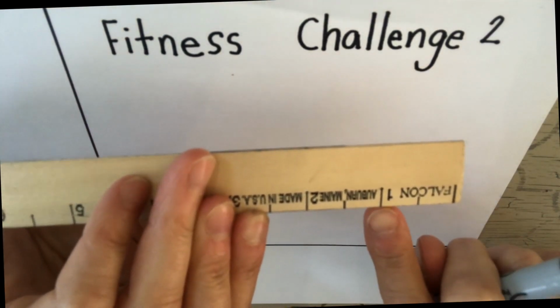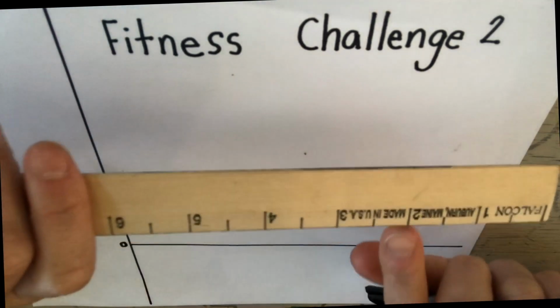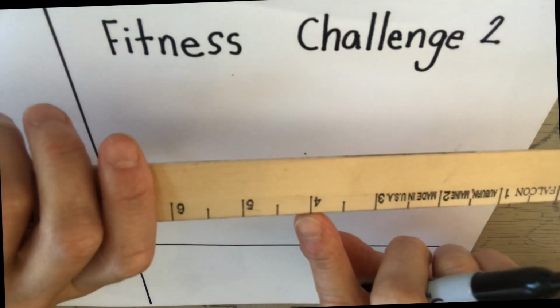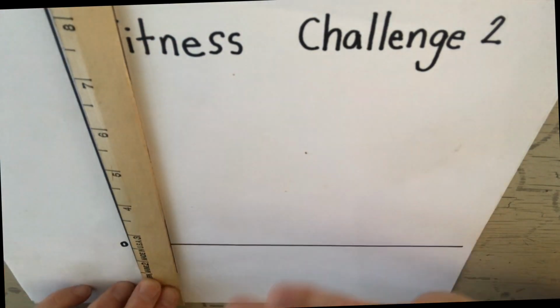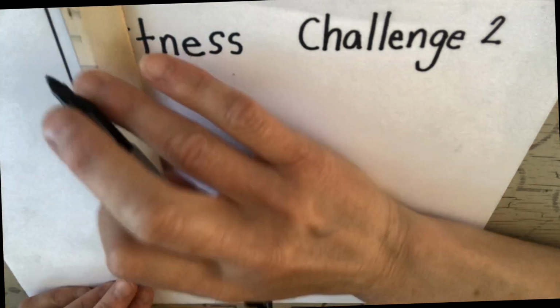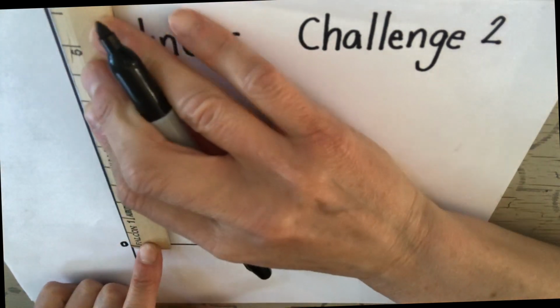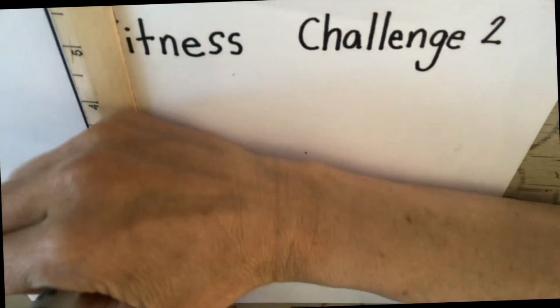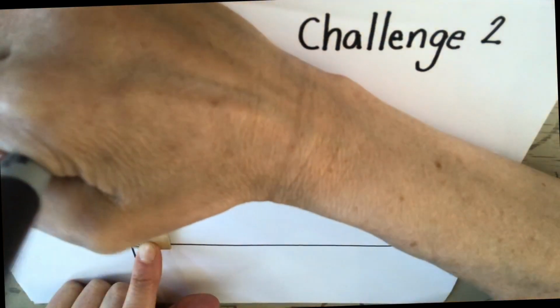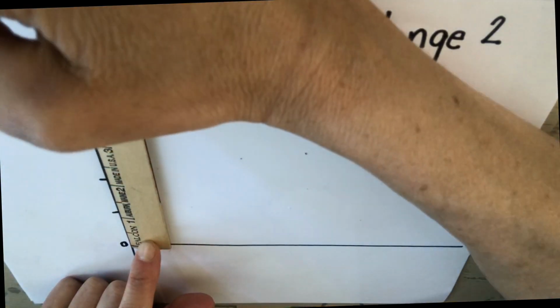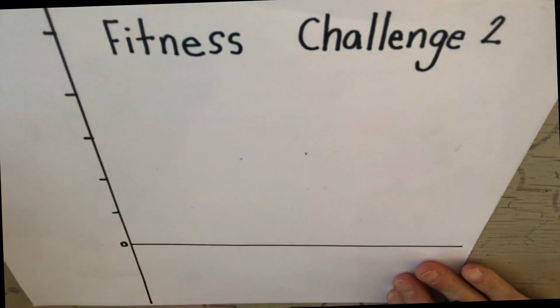So the inch, easy to look right here. From the first line to a number is 1 inch. Here's another inch from 1 to 2. From 2 to 3 is another inch. From 3 to 4 is another inch. So I'm going to use my ruler to make the marks going up by inches. I'm going to start where my 0 is, and I'm going to line up my ruler right where the 0 is. Make it easy for me. And I'm just going to make little marks. So here I go. By the number 1, by the number 2, by the number 3, by the number 4, by the number 5, and the number 6 way at the top. Might be hard to see, but it's there.